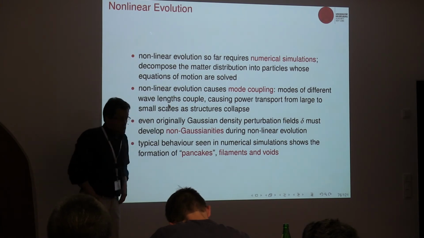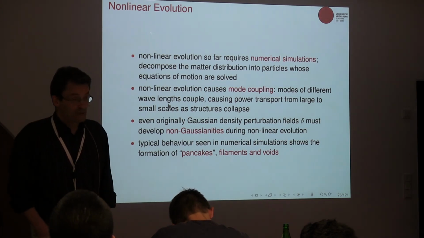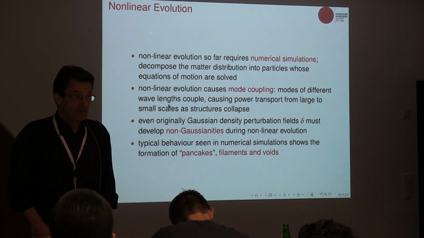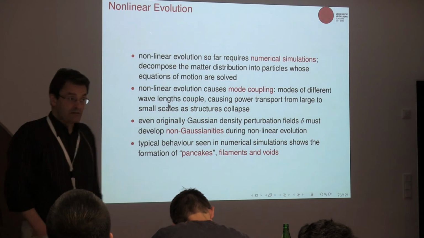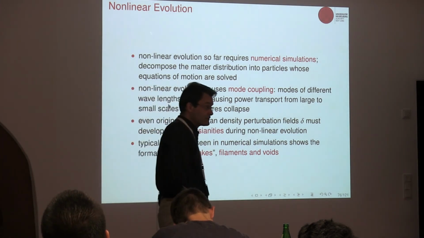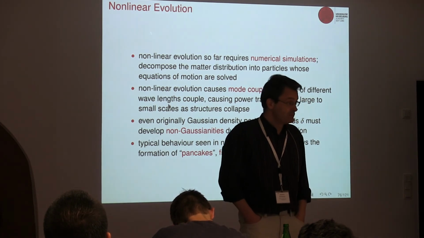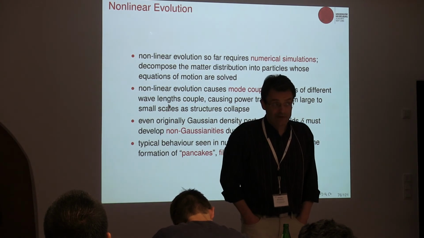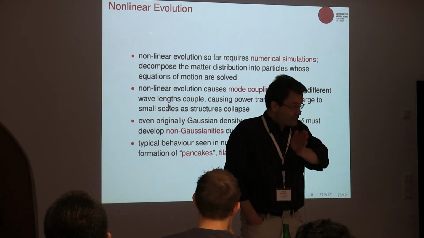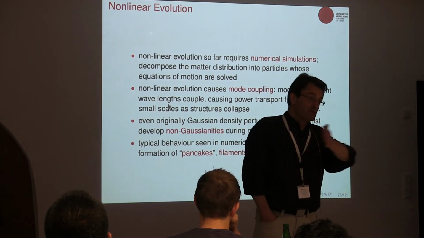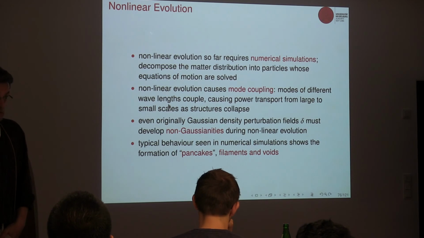All right. If we believe that the density fluctuations began with a Gaussian random field, then of course we know that it cannot remain a Gaussian random field, right? Because the density contrast, the delta variable, cannot fall below -1. It's bounded from below. In other words, the empty regions in the universe cannot grow emptier than empty. So there's a lower bound in the density contrast, but there's no upper bound. In other words, the distribution of density fluctuation values must become skewed over time and cannot be Gaussian any longer.